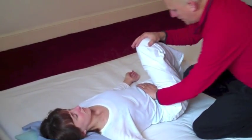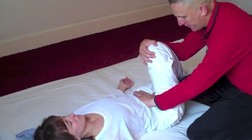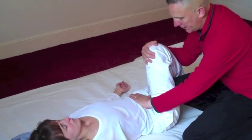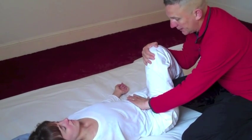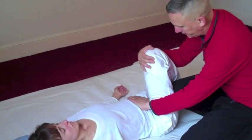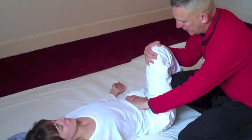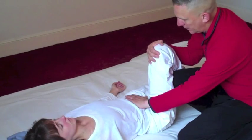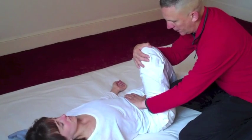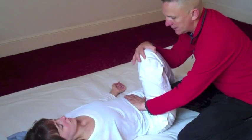And then we can just use conventional Masanaga technique, but what we're doing here is listening with the mother hand and selecting the subos. For example, there's one right here, that give this feeling of this area becoming warmer and stronger. Okay, and we can work the kidney meridian, Masanaga kidney meridian, and also switch over to the bladder meridian.